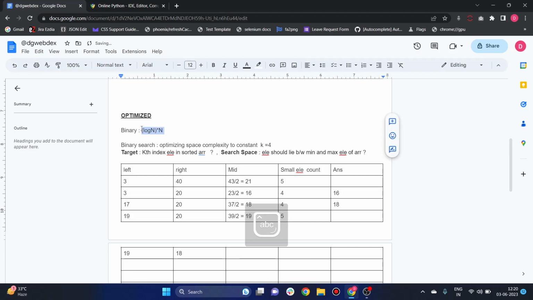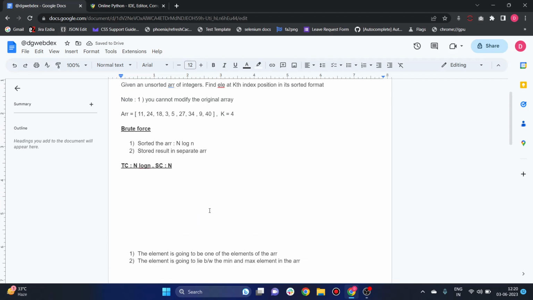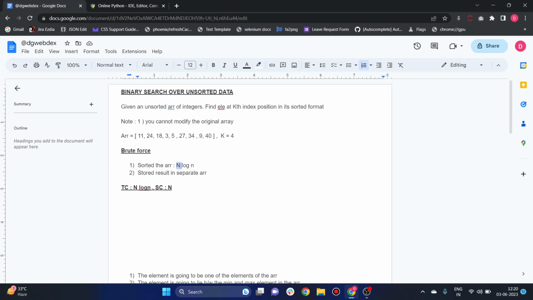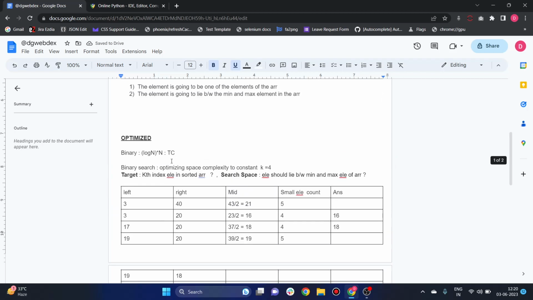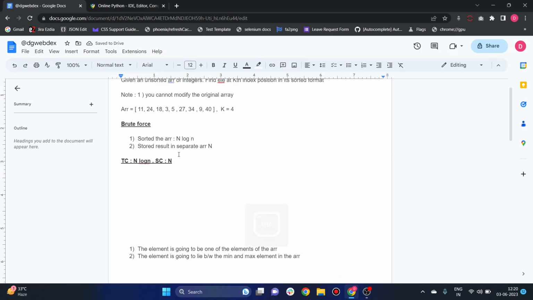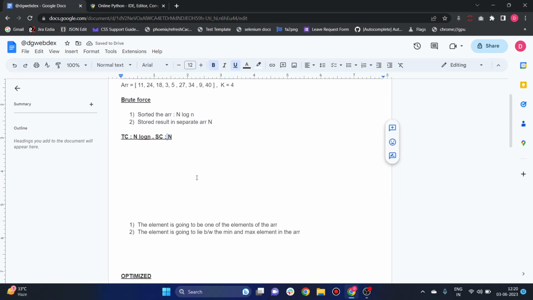So the time complexity for this optimized approach is going to be n log n, and the space complexity is going to be constant. So we optimized our space complexity from n to constant using the binary search.